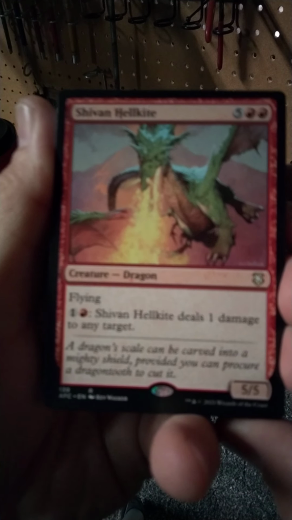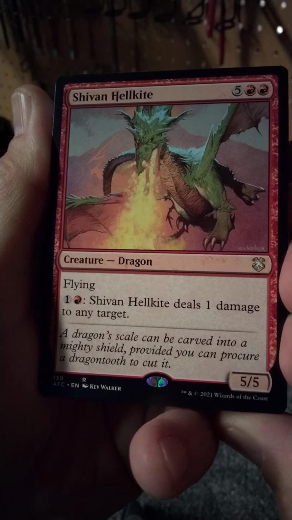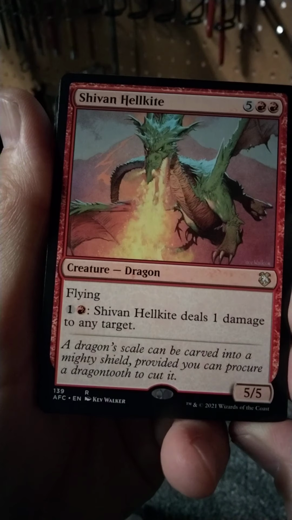The Shivan Hellkite. Flying. Shivan Hellkite deals 1 damage to any target. That's a 5/5 flying. Yeah, remember the Shivan Dragon from way back when?